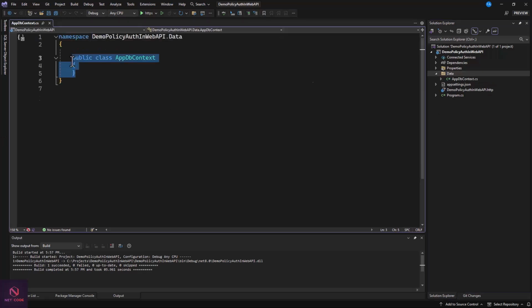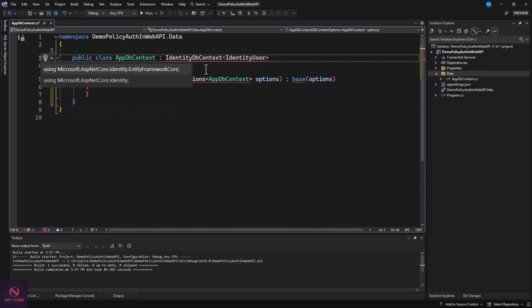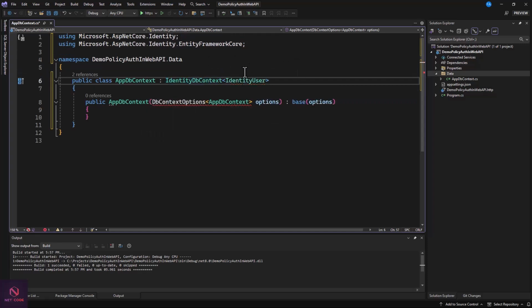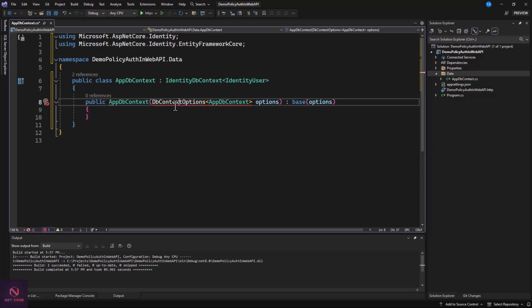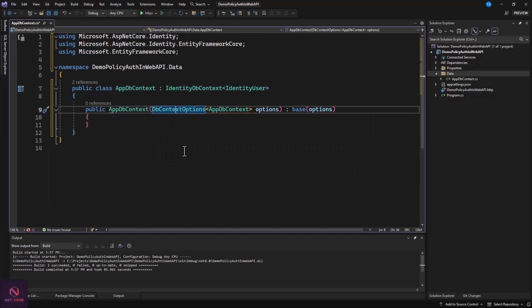And now I'm inheriting from IdentityDbContext, which is coming from Entity Framework Core. We're going to use IdentityUser, so we make sure we include Microsoft.AspNetCore.Identity. And we need these options too, so we need to use EF Core.